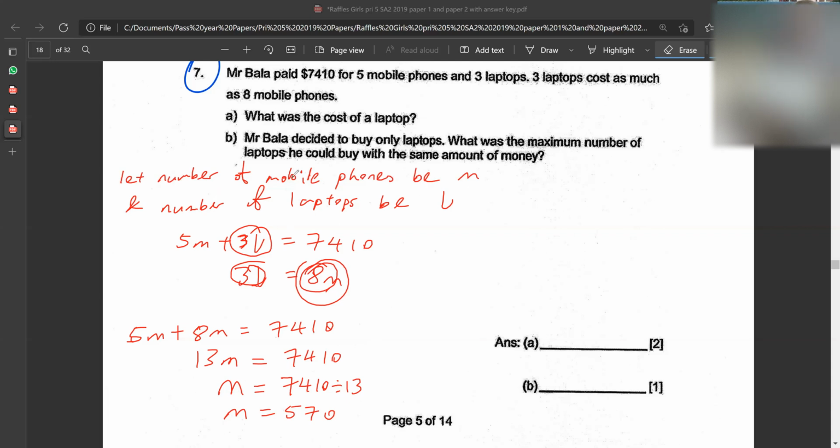And algebra, right? Please use sensible algebra. For mobile phones use letter M or letter P, up to you. Don't write X, Y, don't. You know why? Easily confused. Yes, correct. Write sensible letters, because when you choose sensible letters, it's very easy to differentiate which one your algebra means. So M is your mobile phone, L is your laptop. That one is very straightforward.